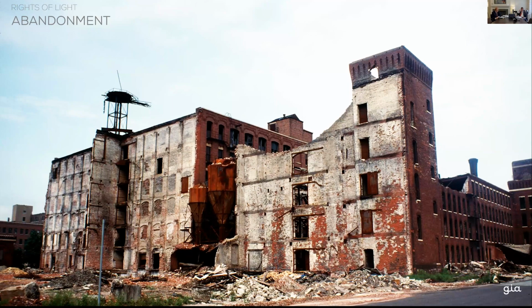Well, abandonment in itself is a complex area. Yes. In terms of easement, abandonment of easement. Yeah. So I think it's an area just to always proceed with caution as to whether or not historic rights have been abandoned. Yes. We've got a nice picture there of an old mill or something like that. Yes, where partially demolished and partially not demolished. Yes. And therefore has the demolished area abandoned its rights or not?